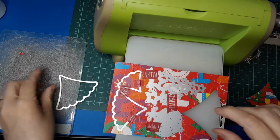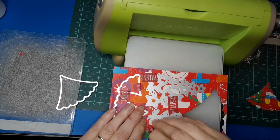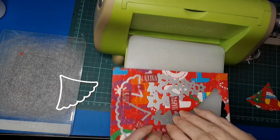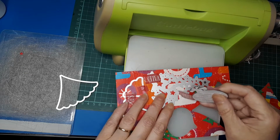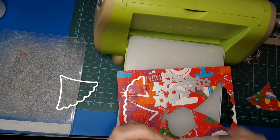And because we backed it with cardstock, it's got a reasonable stability. If it was just the wrapping paper, it would be very, very thin and tear easily. So that's why I've backed it onto the backs of the cards, and it's a great use for the backs of those cards as well.